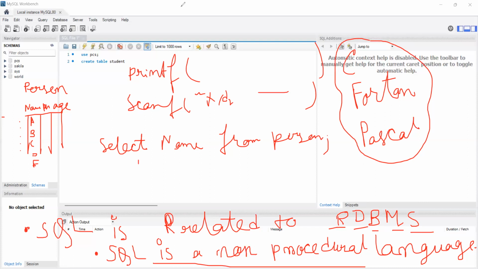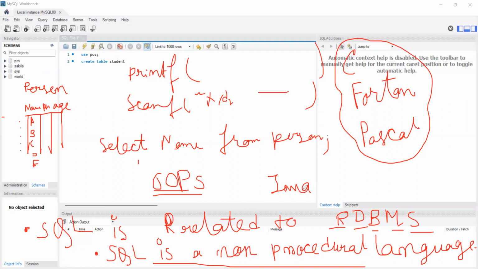Procedural, sir. Okay, a little bit confusing. Python is obviously procedural, but Python is both procedural and also OOPs, an object-oriented programming language. Java is not procedural; Java is totally OOPs, object-oriented programming language.